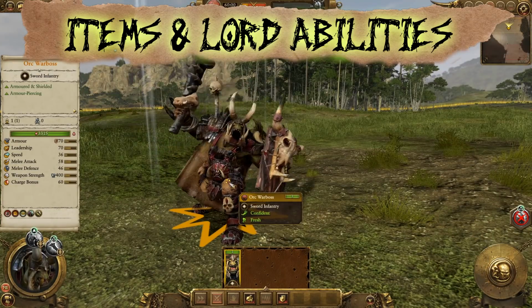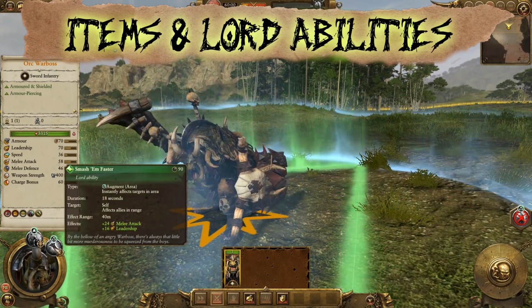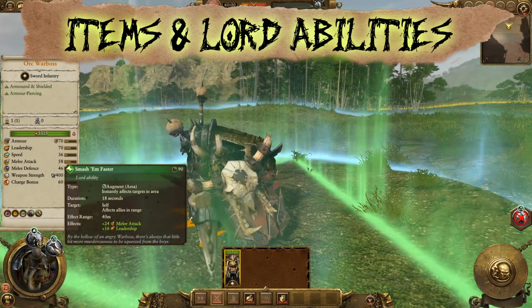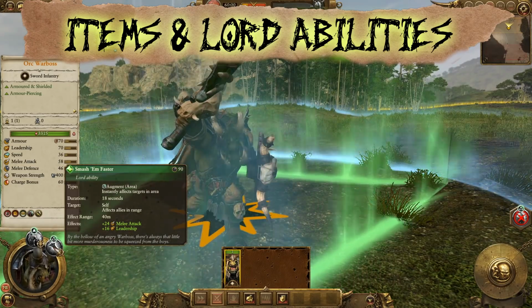And now, my friends, for the humble Orc Warboss. So for the Orc Warboss, he does indeed have a new ability called Smash Him Faster. So this one gives melee attack and leadership. Not much to say here. Very generic, something you see like Fight or Die with Norska. It's just your common Lord buff for melee attack, leadership, and any number of stats. But yeah, certainly doesn't hurt.